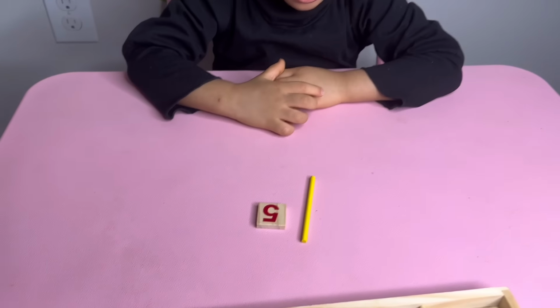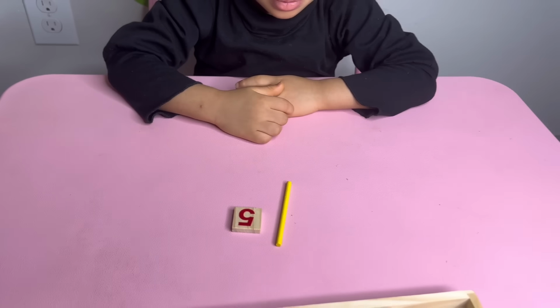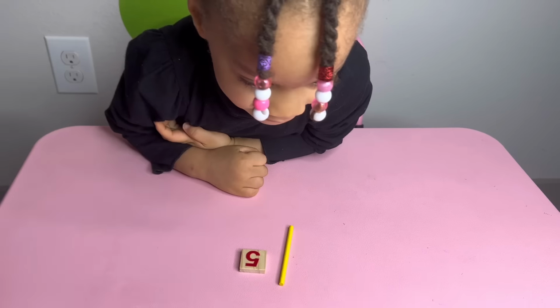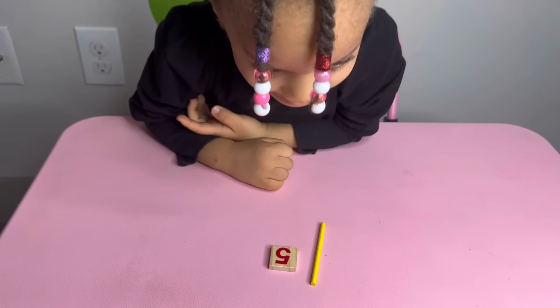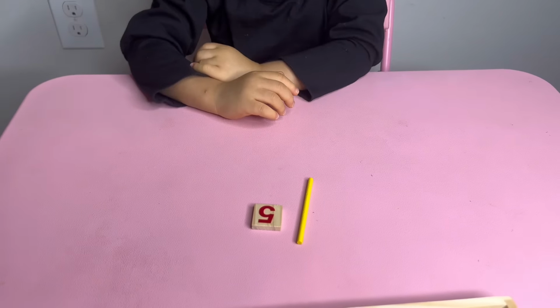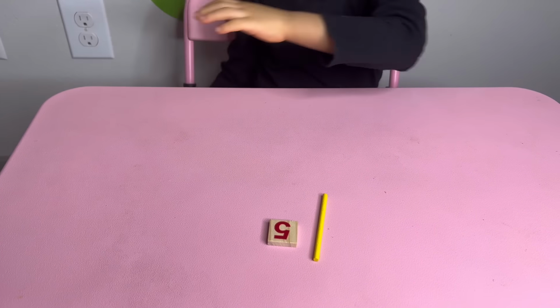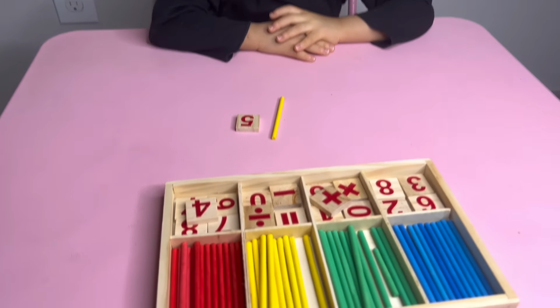You can use this activity just to make sure that your child actually knows the number. It's not enough for your child to be able to count 1 to 100 alone, but can that child identify the numbers? Can they quantify and work along with those numbers?